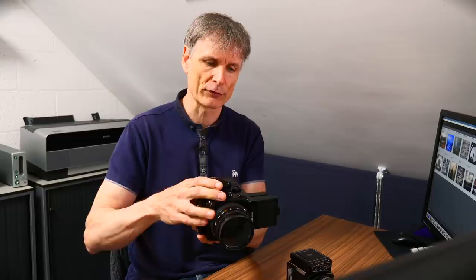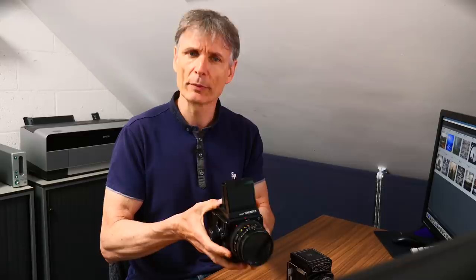The controls are always in the same position — the shutter speed, the film wind-on, the focusing — all of it doesn't suffer from that awful tilting of cameras. Digital camera users have it a bit easier, but film camera users will know exactly what I'm talking about. That's the first reason I really like using this format of camera.